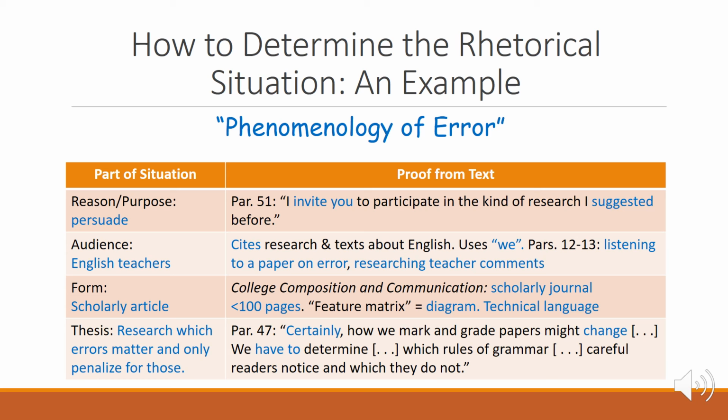I concluded that the audience was English teachers for several reasons. One is because the author cites research and texts that are about English, so the sources told me a lot about who the audience was. Also, the author uses we, and the author is an English teacher, so he's probably assuming that we are English teachers.